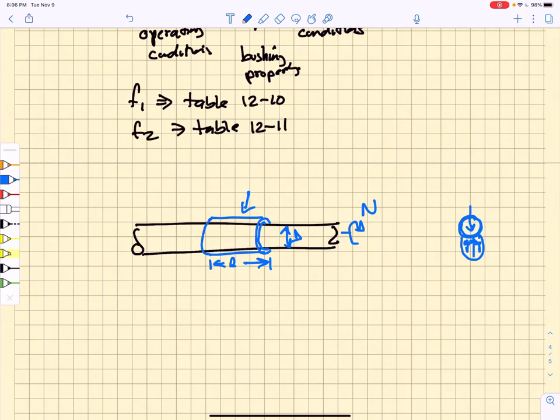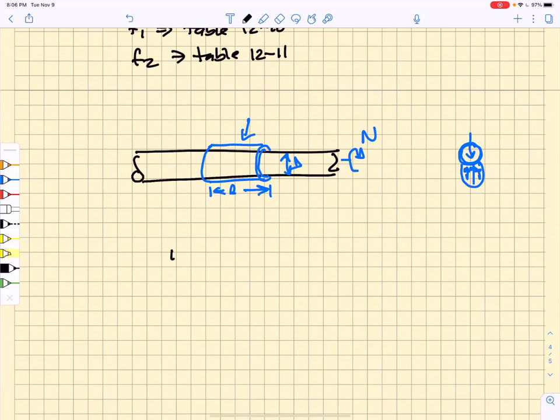If we are supporting this through a frictional bushing sleeve, then we would want to know the wear rate of that bushing. And so we want to be able to use this wear equation where we have k, f1, f2, P, v, and t. And so we have to figure out what the v is.